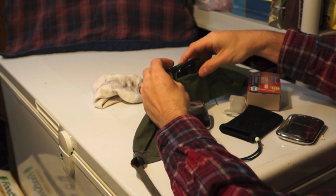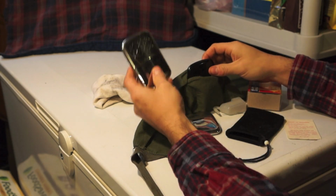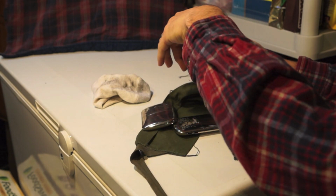So if you have a bunch of them, you can put them in here for storage. My grandfather kept his in here. I have two more of these older style ones. Yeah, put that back on. That top part gets hot.